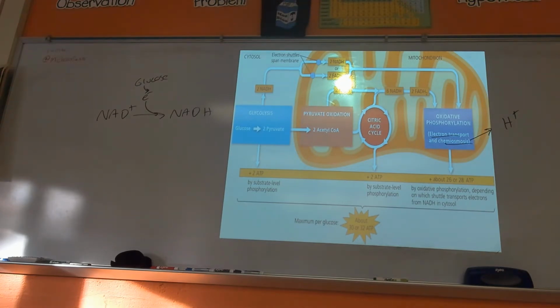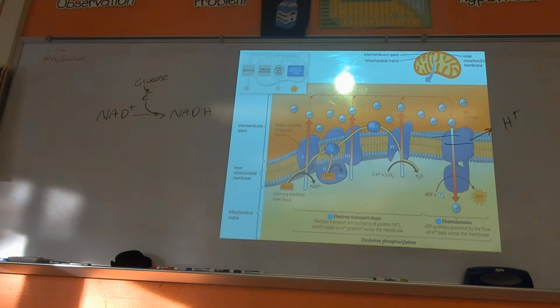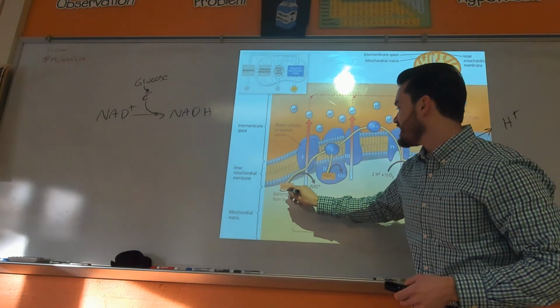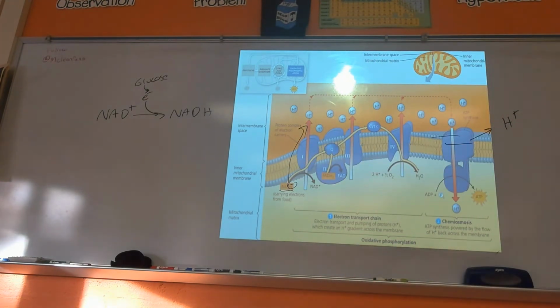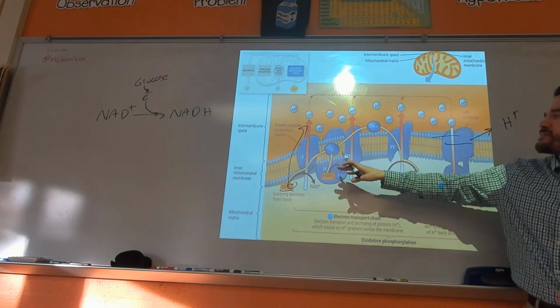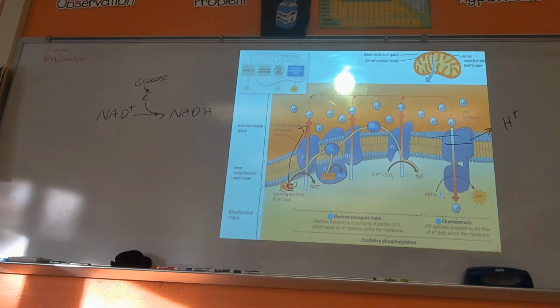Oh, yeah, good question. The H plus is where they're originating from. It would be coming from when you're removing those electrons. NADH has that. This H should be what's getting pumped out of there. The exact mechanism of how that's happening isn't as important for you right now. It would have something to do with these proteins absorbing the energy from that redox reaction, which causes a change in the shape of these proteins that causes the hydrogen ions to get sent out.